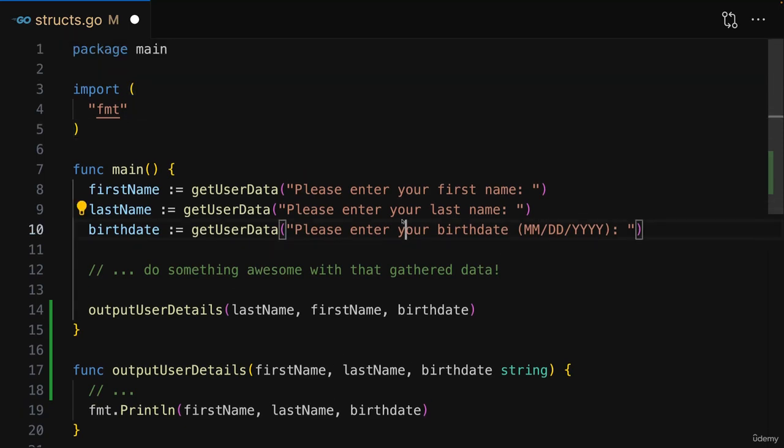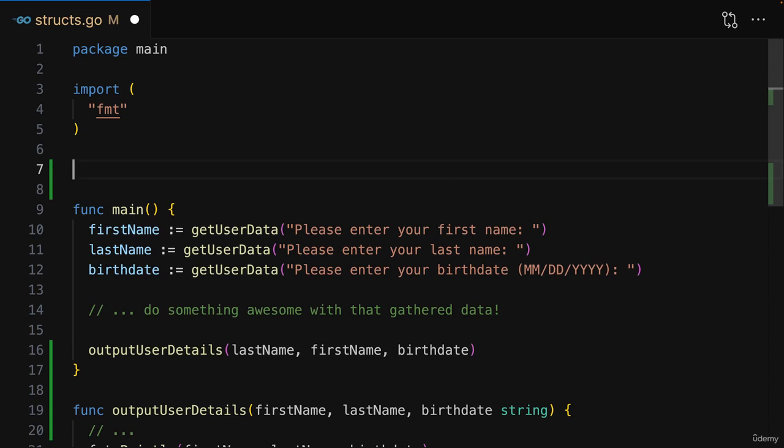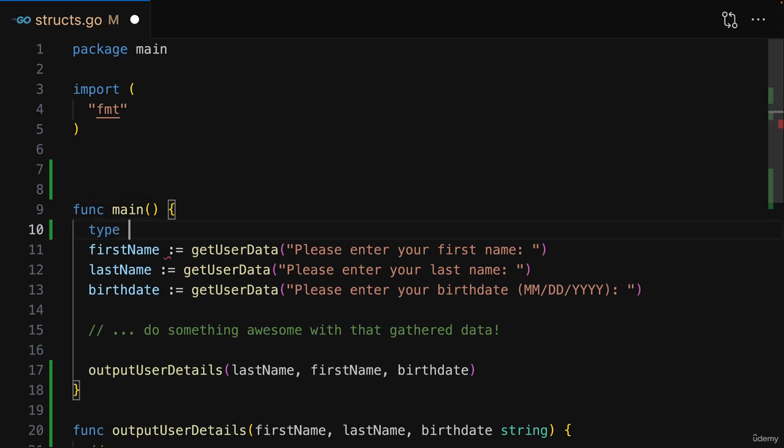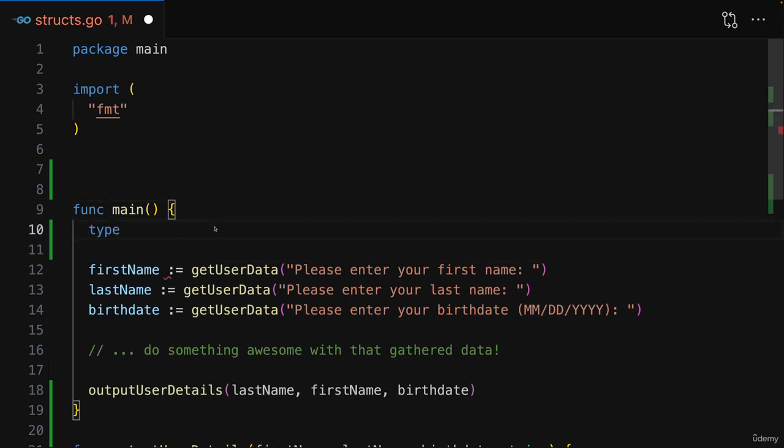So let's create such a struct value then. And that all starts with defining a new custom type. Thus far, we worked with built-in types, like strings and numbers and so on. But you can actually also define your own types in Go, at least to some extent. And you do that with the type keyword, typically outside of functions, since in most cases you might want to use a type in different functions. You could, however, also use it inside of a function if you wanted to.